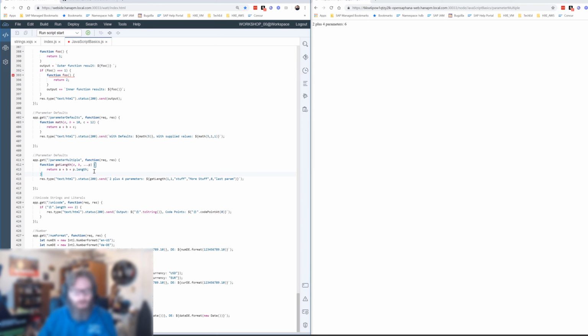It basically means create an array of all the other variables that might be passed in to this function, and we can get the total number of parameters here. So we're passing in 1 and 1 to A and B, then I pass in stuff, more stuff, 8, last parameter. So 4 additional parameters are being passed in here, and I'm just getting the length, but in reality I could loop over that array, get them one at a time, introspect them.